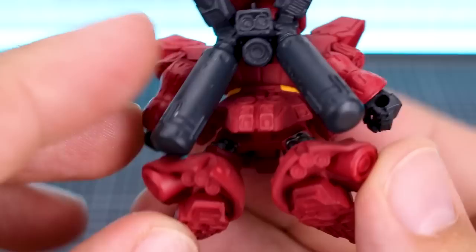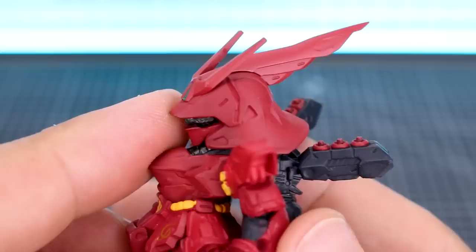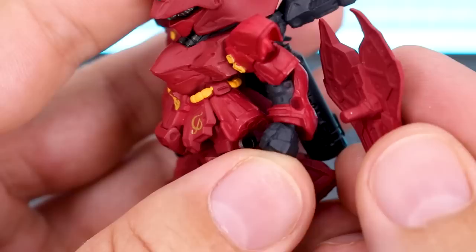You got your black and kind of a gunmetal color for some of the joints. You can see there's a lot of detail that's obviously not painted in. You could go in and hand paint a lot of these little details, the panel lining, add more different water slide decals around it - I think that would definitely make it look very cool. This is one where I'm really happy we get two in a set, because normally with these kits they come with their one main accessory and that's kind of it, but the fact that we have so many accessories with this one, it's really nice to have two.